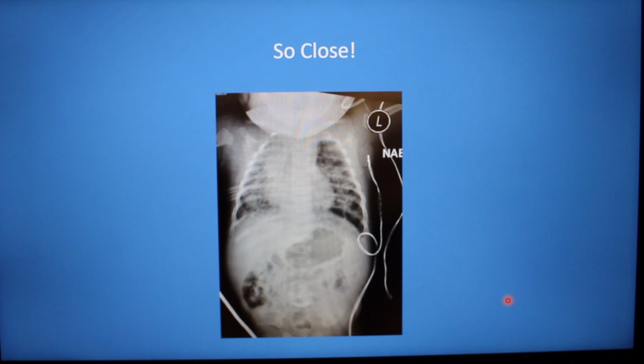So look at your films after you take them, see if they're easy for you to read. One of the things that helps with X-ray interpretation is being able to correlate that X-ray with the clinical history and with what's going on with your baby at the time of the X-ray. If you don't understand why we're getting an X-ray, ask. And also, once the X-ray is done, ask to go over it. And if we have time, we'll stop by and we'll go over the X-ray and show you exactly what we see.